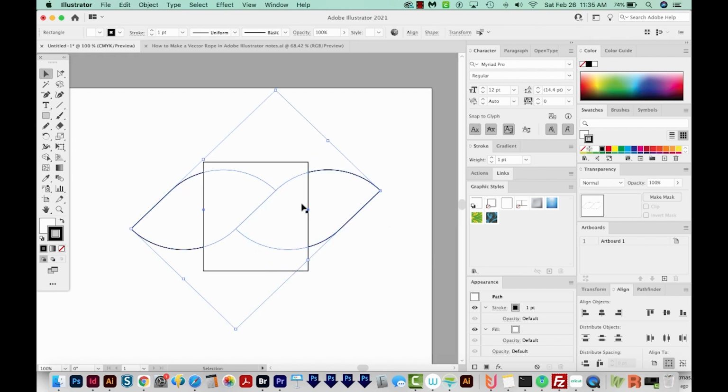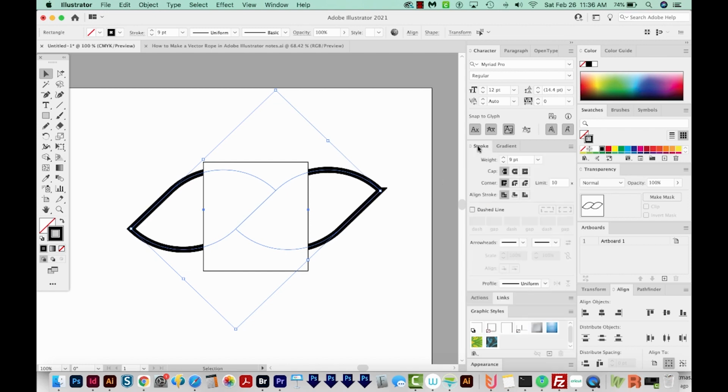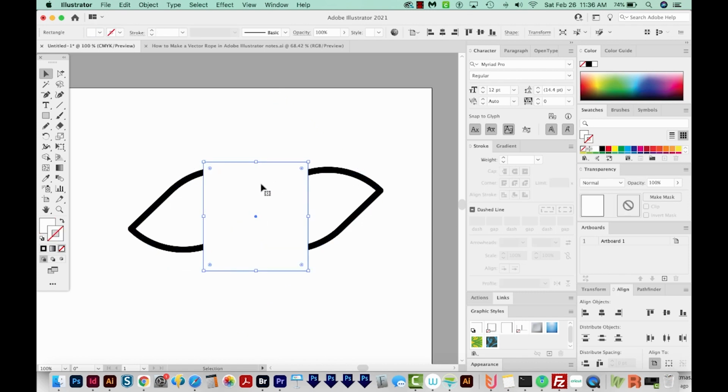Now I'm going to select the two rope sections, and I'm going to get rid of that fill. We'll get back on the outline, and I'm just going to increase the stroke a little bit until I think it looks nice. So we got something weird going on here. I'm going to double click the word stroke in my panel, and I'm just going to use rounded cap and corner. And that'll give us these little points right here. I'll select my rectangle, and I'm going to make it no fill and stroke. You can just click on each one of these and then hit the little none. But you can also do the backslash key and then hit X to get the other one in front, and then hit backslash to clear that out.